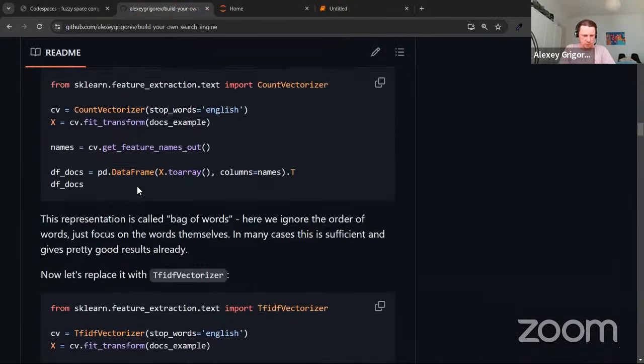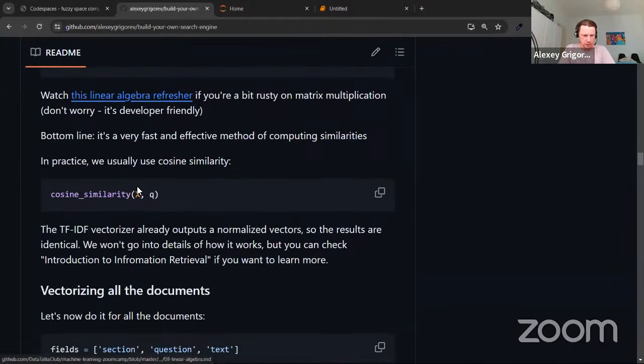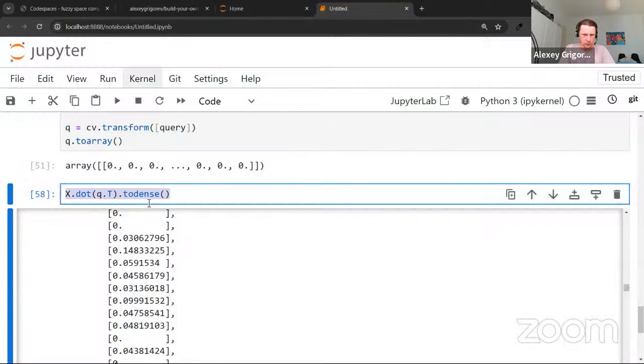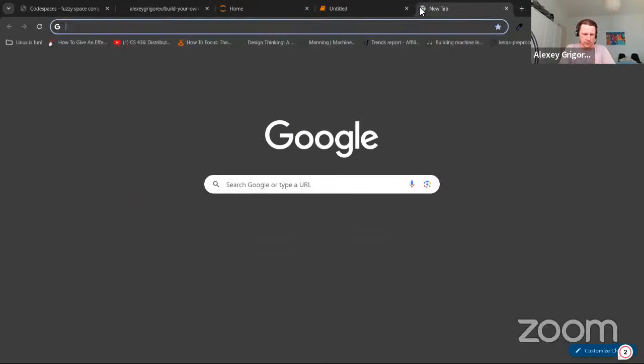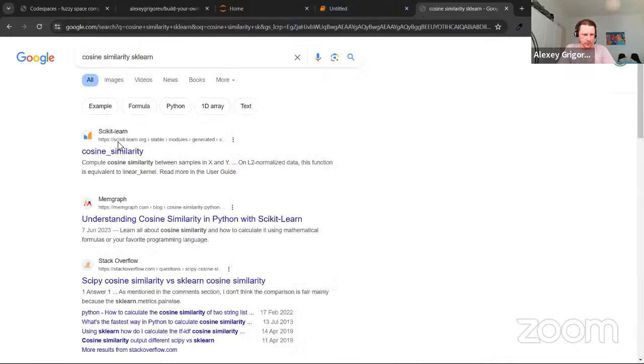And I will just now import cosine similarity. I think it's from scikit-learn. Autocomplete: cosine similarity, scikit-learn.